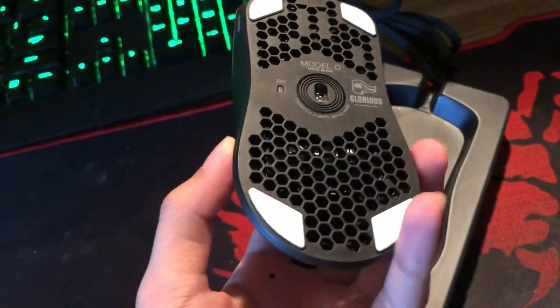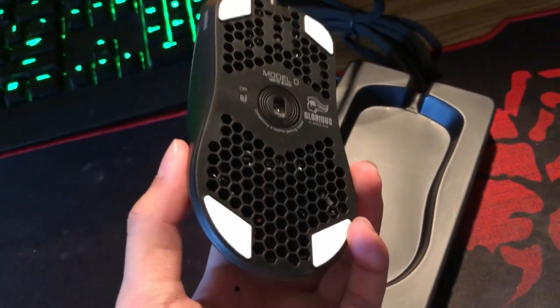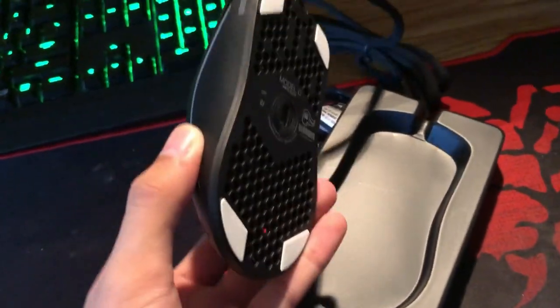Very light. Oh, yeah, and I'm pretty sure these are called Hyperglides. I'm not too sure. I think it's the G-Skates version for the Glorious Model O. I think it's called G-Skates or it's Hyperglides. One of those two. I'm not really familiar with mice, but very light.